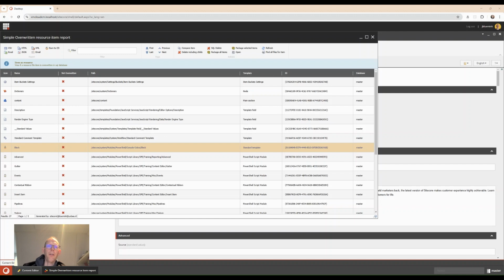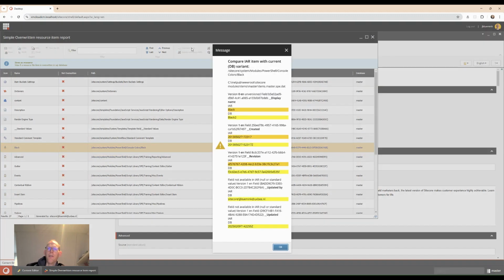With content serialization, you can do an override. When you release with a resource file that ends up with an overwritten item and it has a database version, the item will not change when you release. Therefore you need to know which items are overwritten so you can delete the database version. So comparing the database item with the resource file is very handy to have. Then you know which changes were made and if it is safe to restore. Deleting the database version is normally best done with delete including children.